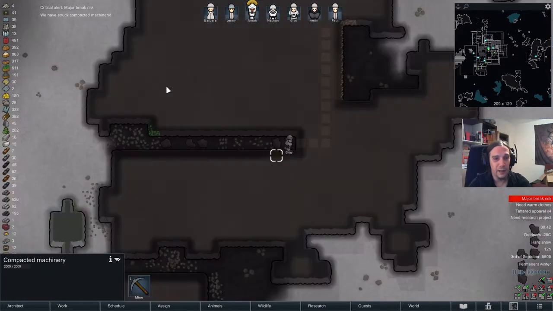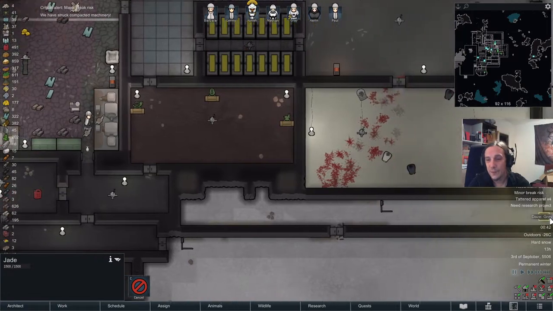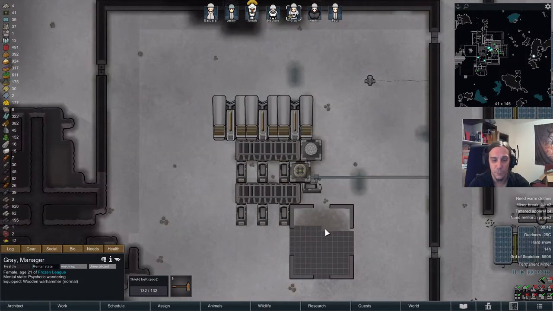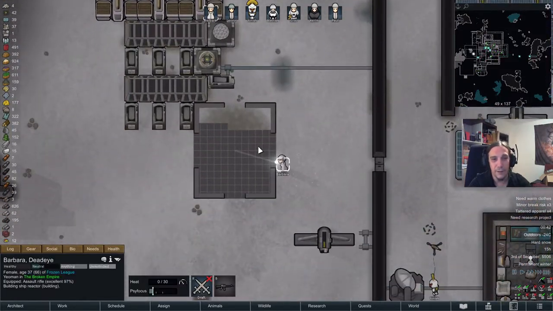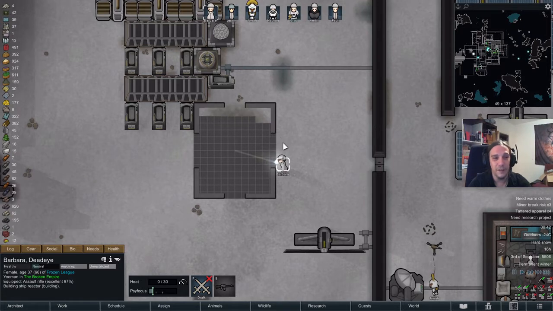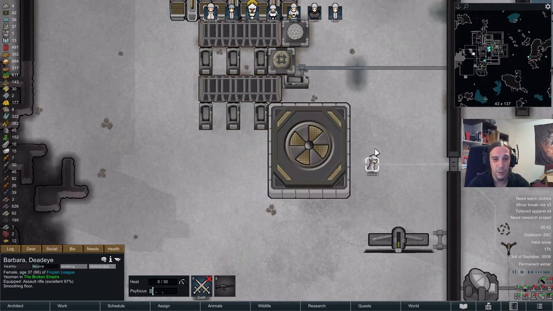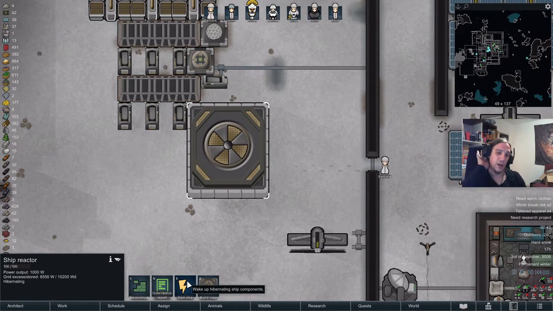So, compacted machinery again? Wow, this is some profitable enterprise. Alright, nice. And Gray is in a daze because of some rebuff situation. Okay, very, very excited. So the next step will be to check up on my equipment. And yeah, so wake up hibernating ship components.